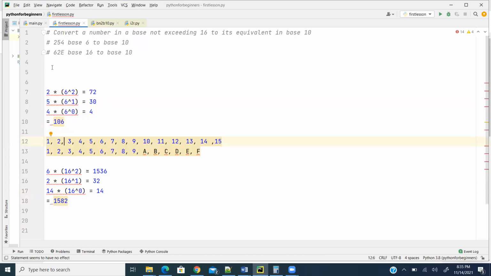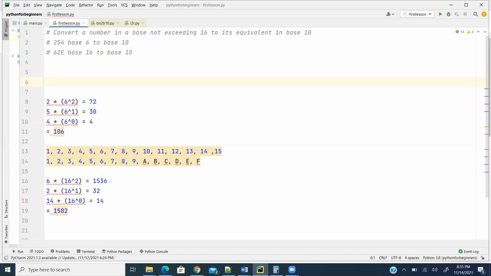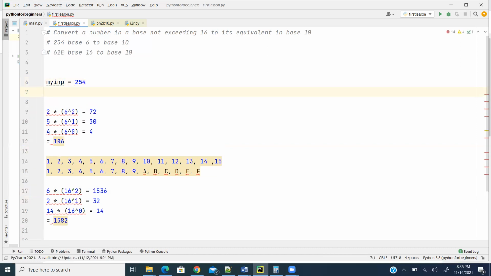Okay. So let me just get some variables. So I'll say my input, and that should be 254. Then I need to know the count, the number of characters that constitute the input, in this case, which is 254.